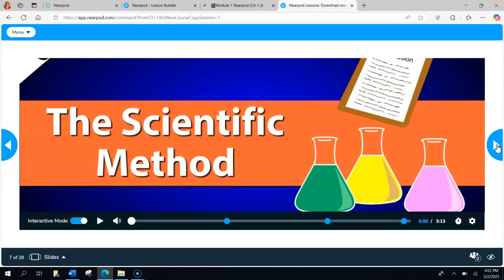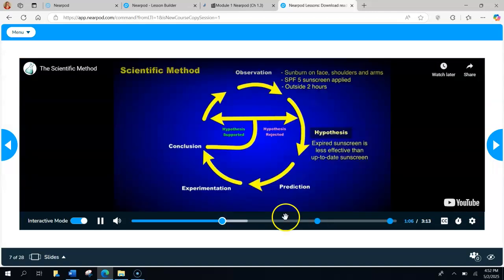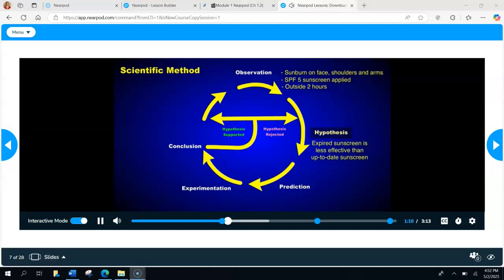So this activity is you watching a video. So you're going to watch the entire video, and then when you get to the blue circles, it's going to ask you a question. So for time's sake, I'm just going to go right to the question. You should listen and watch the video, but I'm just going to go to the question. Expiration date, they tend to lose their potency and may not prevent sunburn as well.